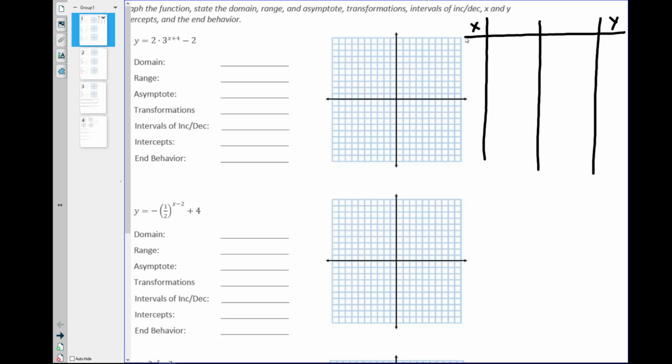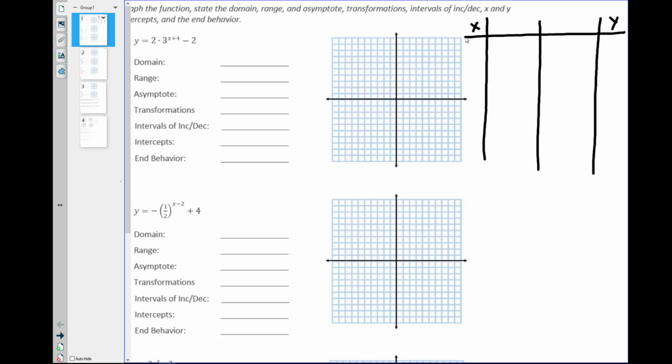The reason why I wrote the X and the Y on the outside is those are the parent points. What type of function is this first one? It is exponential, and it's a base 3. So the base is where you get your parent points from. I'll go ahead and write 4 points. I don't know if I'm going to fit all 4 points, but I'll write 4 points.